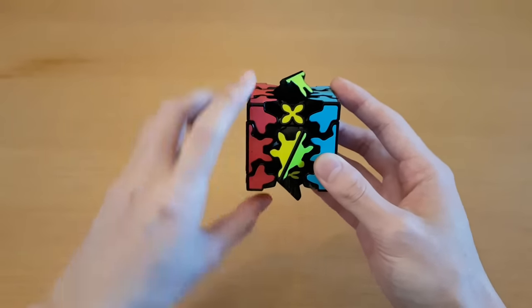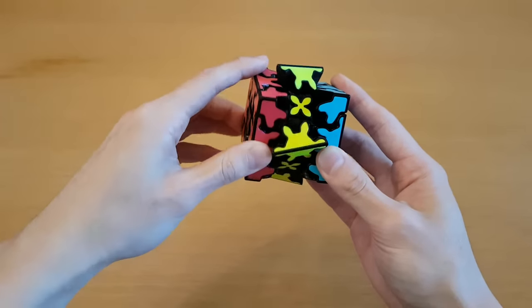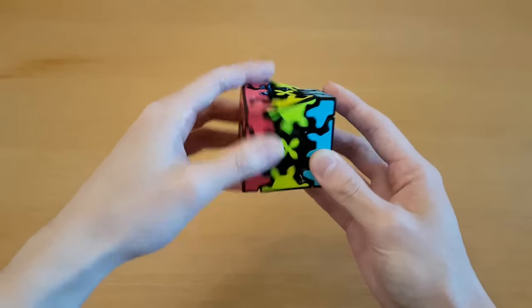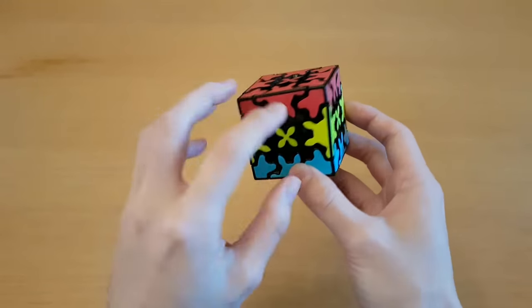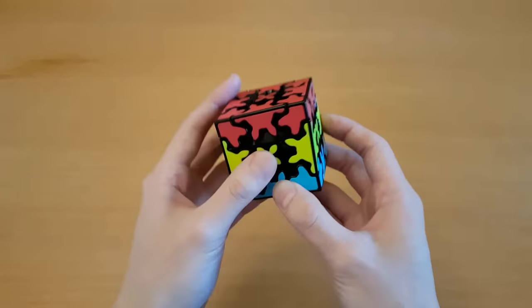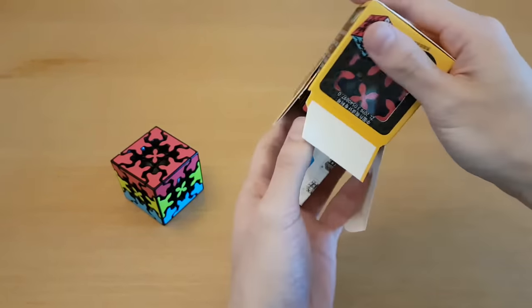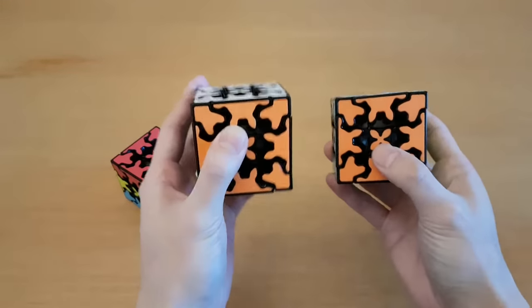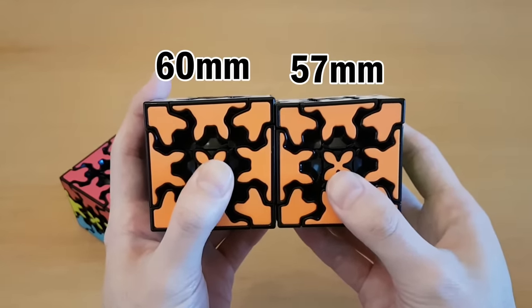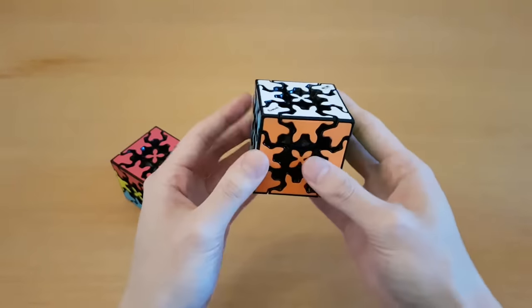So if I'm turning this layer once, the one in the middle actually doesn't move quite as fast. So it can be very confusing to solve if you have a normal gear cube, but this one just comes back to normal because it is a sandwich cube, which has far fewer different pieces. I was actually also sent a regular gear cube, except not exactly regular. This is a mini gear cube. So I have another one here, which is the one I used to have, and it is slightly bigger. So this mini cube is 57 millimeters, which is closer to regular 3x3 size.